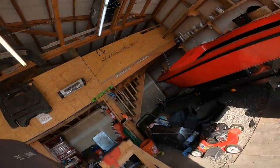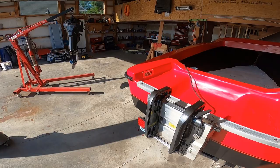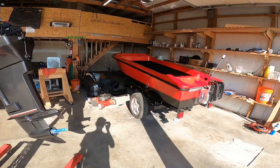All right, welcome back. It's actually a couple days later after I installed the jack plate. So today I'm gonna mount the 40 Johnson. It's just sitting here looking all pretty, waiting to be installed. So that's what's gonna happen today.